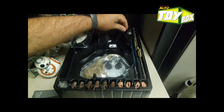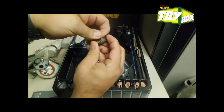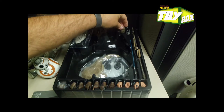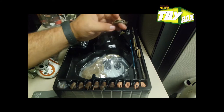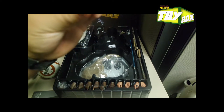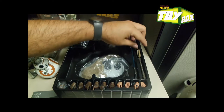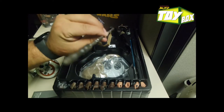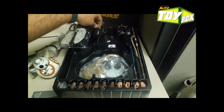All right, we have our arm guard over here for the desert uniform. It's cool too, they put the bungee in here, this material is amazing. I'm pretty sure it's all 3D printed, but the material they use is just freaking awesome. We've got our goggles right here, and there's actual material so you can see through it. It's actually see-through. I'm pretty sure that if you get the light in there just right, you could probably still see the eyes. And then we have our staff. This thing's freaking huge, it's almost as tall as her. I actually think it's taller. That's awesome.